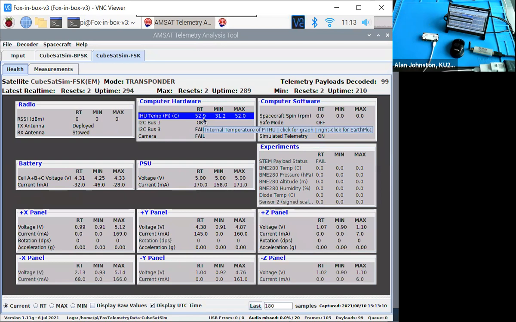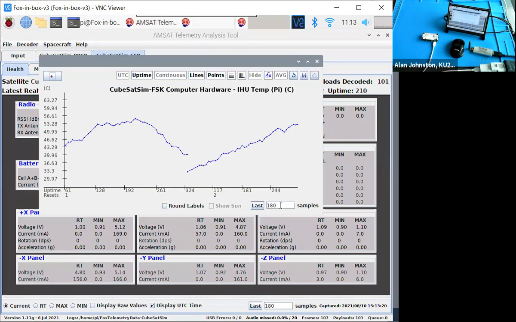That's Celsius, so that's pretty warm. And if you notice, it appears to be slowly increasing. Let's have a look at what it's doing. Yeah, if you look at what it's been doing, the temperature has been increasing. And again, this agrees with if charging is going on, it means power is coming from the solar panels. And if the solar panels are getting power, that means they're illuminated. And so this indicates that the temperature of the CubeSat is currently rising.